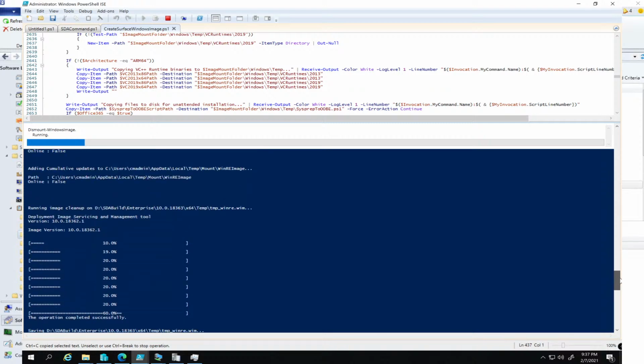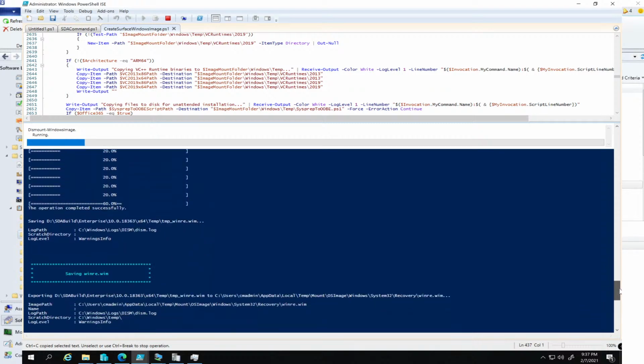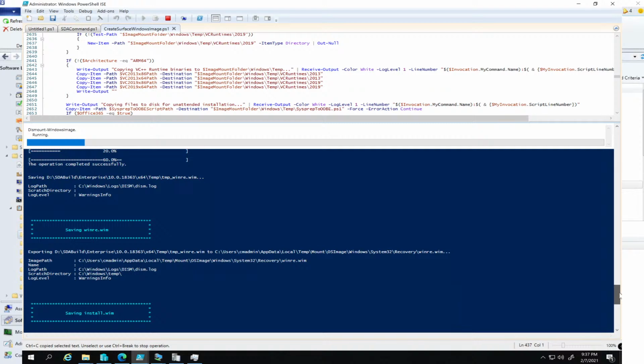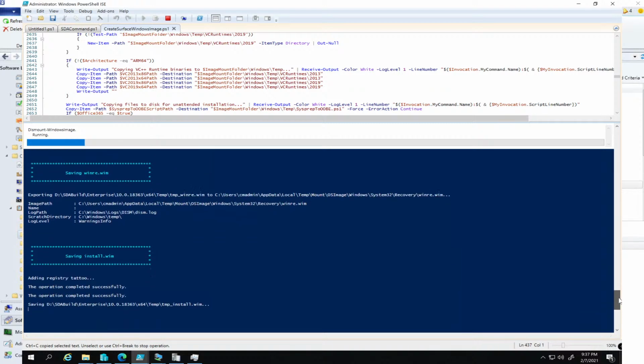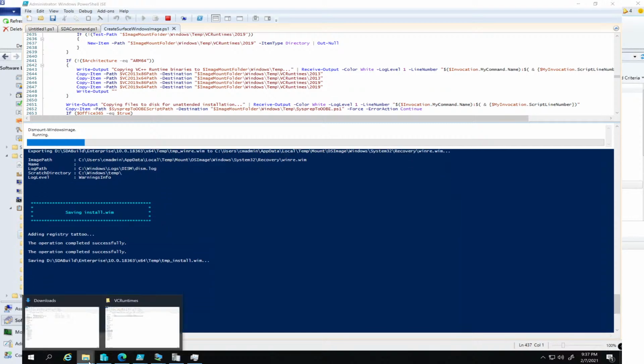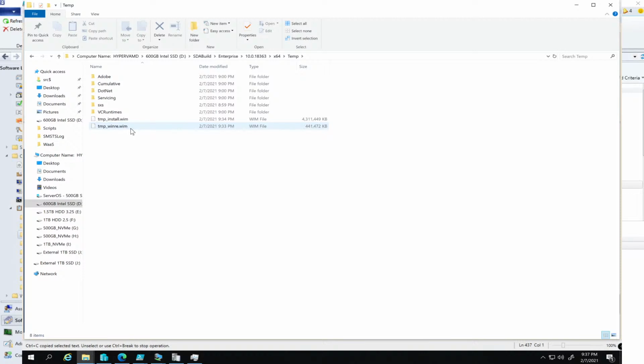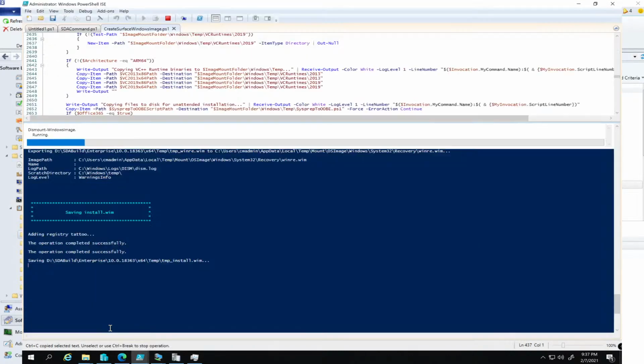So let's go back here, and we are getting really close to finishing this build process. All right, so it's doing the cleanup. After it applied that patch, it did cleanup, which took not too long. Created some logs here. Exporting to WinRE. Now it is saving the install.wim. Let's go back over here. All right. So temp WinRE, temp install. So it should be updating that right now. And it shouldn't be dismounting as it's building. It might take a few minutes here.